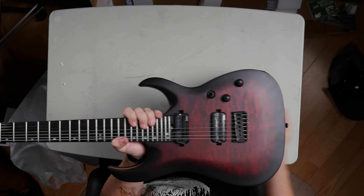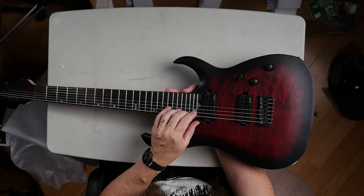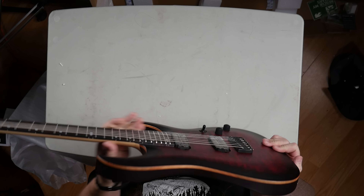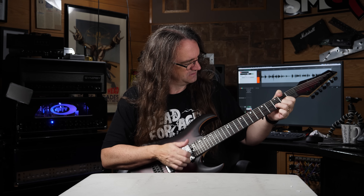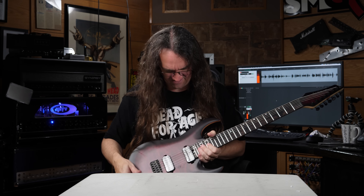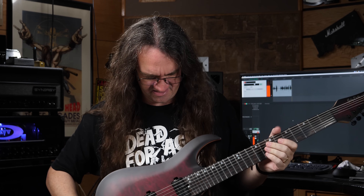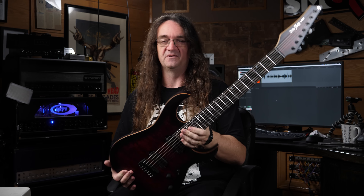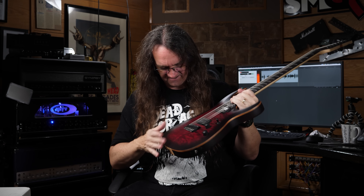Easy access to the 24th fret, and you can get easy access to the truss rod right here. It looks like there might be a little imperfection on the metal — I don't know if that's a mark or a scuff or what, but it looks like a hipshot style bridge and that finish is really cool. This is like some kind of satin red. The neck feels super fast. Might need a tuning and a dusting for sure. The guitar definitely needs to be cleaned up, it's dusty as hell, but that's pretty freaking sweet. That's got a really nice balance — it's not neck heavy at all. You can sit just in classical position right here and this is absolutely fine. So I'll get this tuned up and try it out in a few minutes, but we're going to continue with the unboxing. There's no pull on the guitars at all, so that's kind of a bummer, but I'll get this cleaned up.